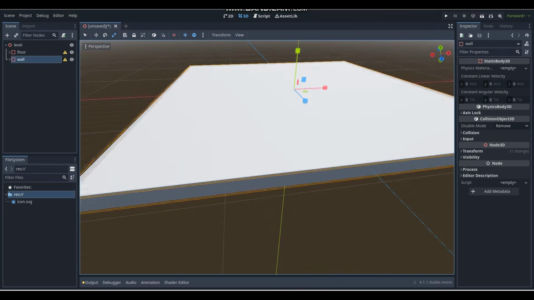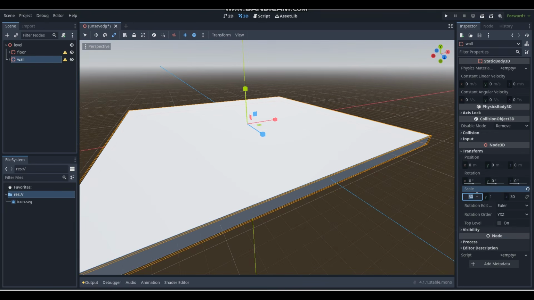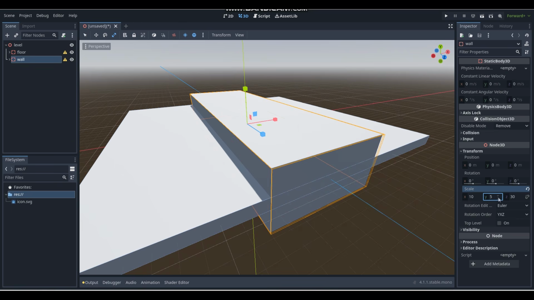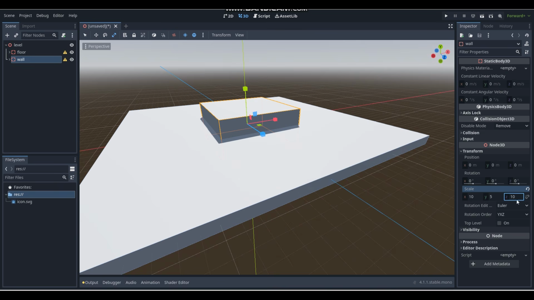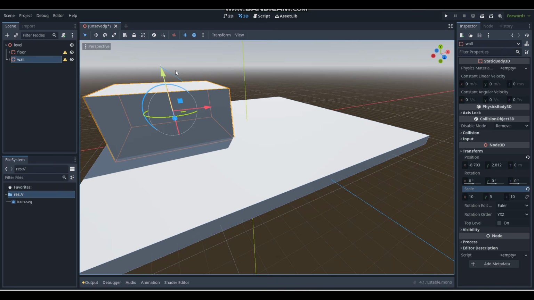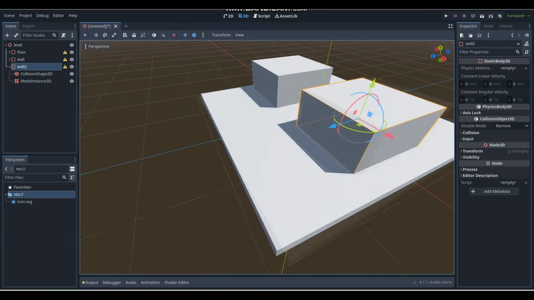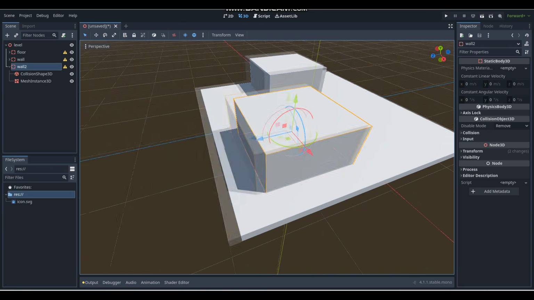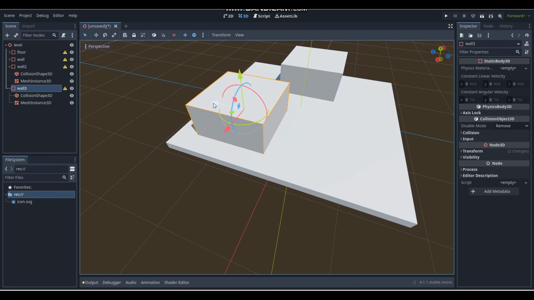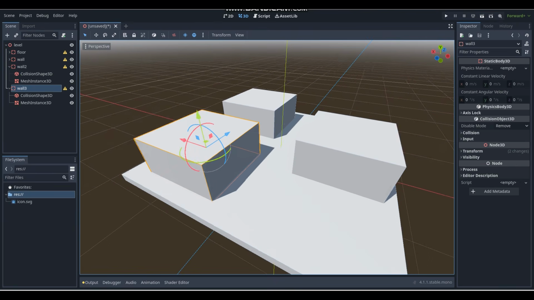And then I'm going to scale it to be more like a wall instead of a floor. So if we go to transform, I'm just going to set the x-axis to 10, the y to 5, and the z to 10. And there we go. So we're just going to set up some basic cube looking walls in our scene. So there's one, and then there is another, and there we go. I'm just going to add one more, and there. So that there is going to be our basic scene for this tutorial.